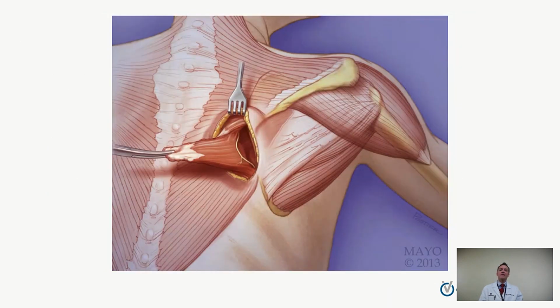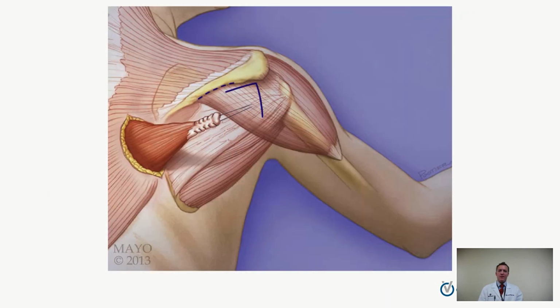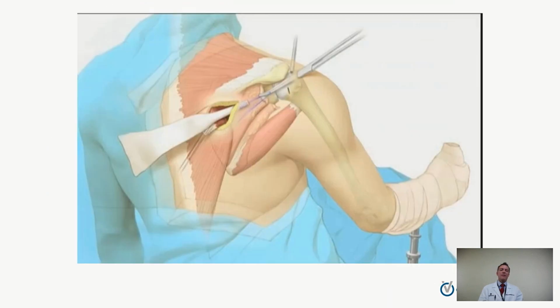This is how we harvest it. This is an open portion of the procedure, and then the rest of the procedure is done arthroscopically. That tendon is lengthened using an allograft, which is a tissue that comes from another person who has donated it at their passing. This is a picture of where that tendon is going in the line of pull. And then this is how we do this arthroscopically assisted, bringing that tendon through and then inserting it using the scope with those same type of bone anchors that we do for primary arthroscopic rotator cuff surgery.